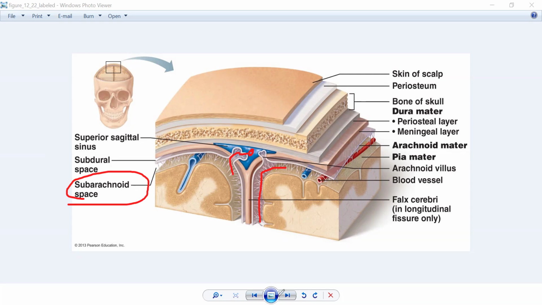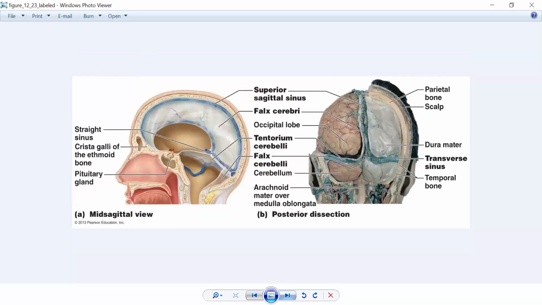Let's go ahead and clear this out. Go to the next slide. This is just a picture of the meningeal layers. You can see the dura mater, the very tough one, this white covering around the brain. And alongside of it are the sinuses, which recycle the cerebral spinal fluid to return back into your bloodstream. And that fluid, as it circulates around the brain, gives it a little bit of buoyancy, so it's not crushed under its own weight.